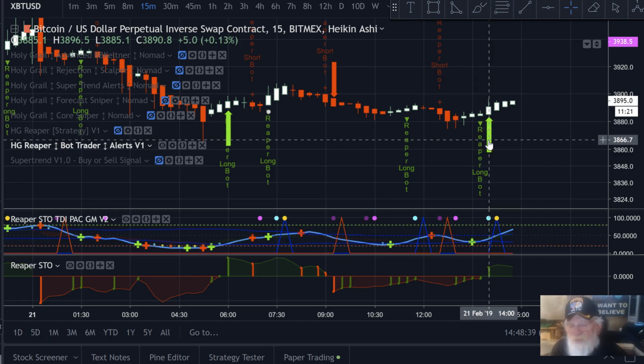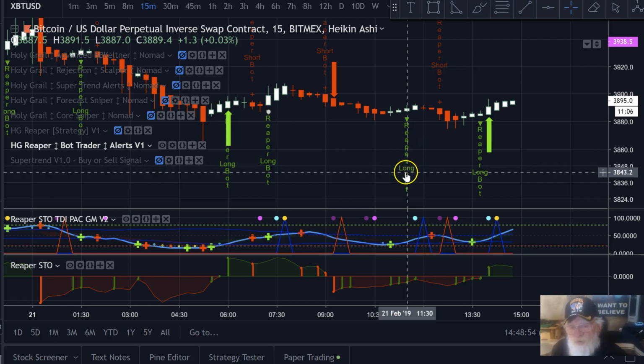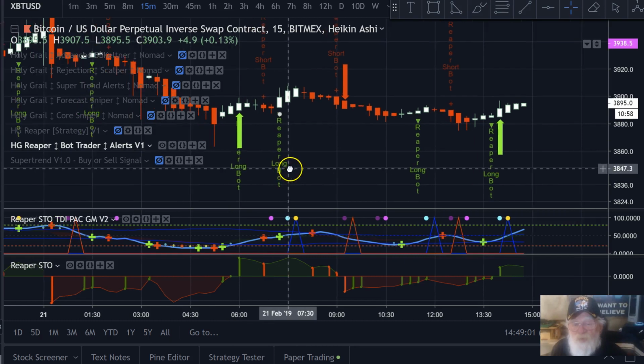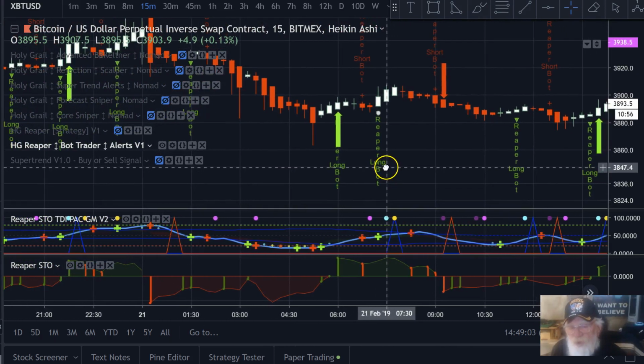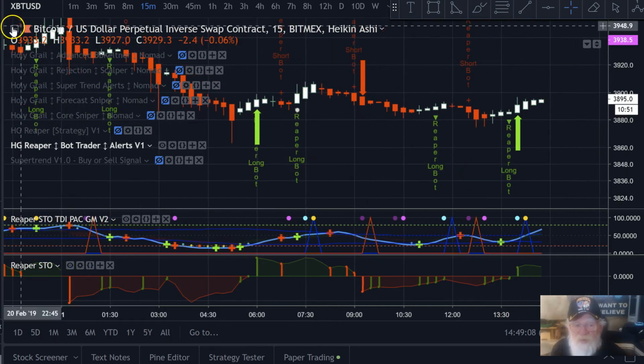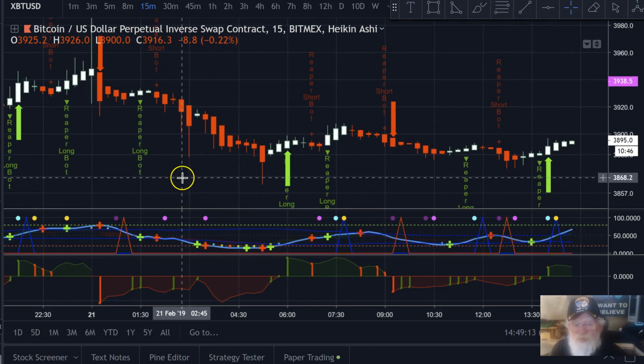So I said, I built this to be as completely modifiable as you want. These signals are all in the bot tool. So whether you want to use the Reaper bot signals here, or you want to use the trend signals, that's up to you. Look at the chart. Adjust them. See which way is going to fit your style of trading better. That's what it's all about. Giving you the tools so that you can adjust your style of trading.